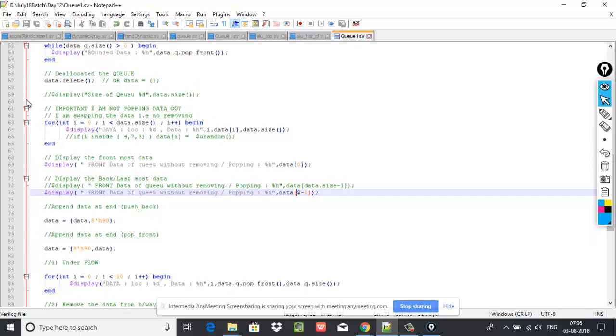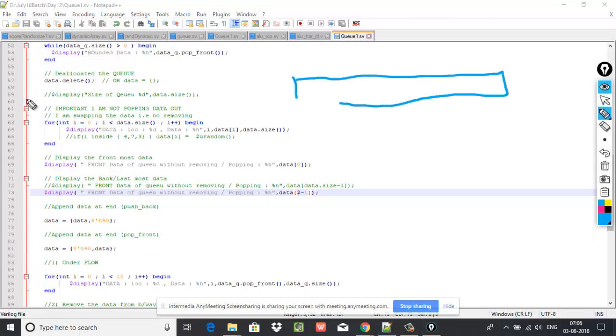See, today is mainly theory and understanding the queues further, that's it. So index 0 is nothing but the front. We have labeled this, isn't it? Now the last one, dollar sign minus 1, is nothing but the back.